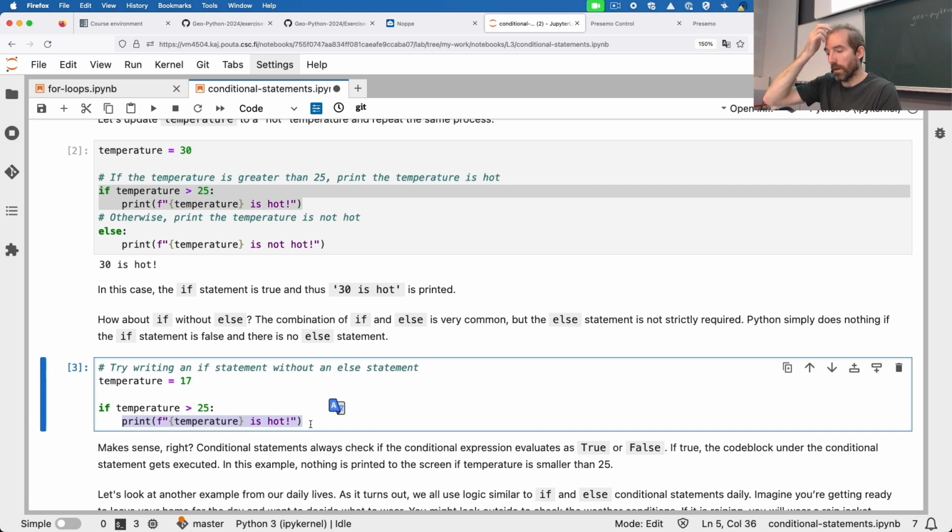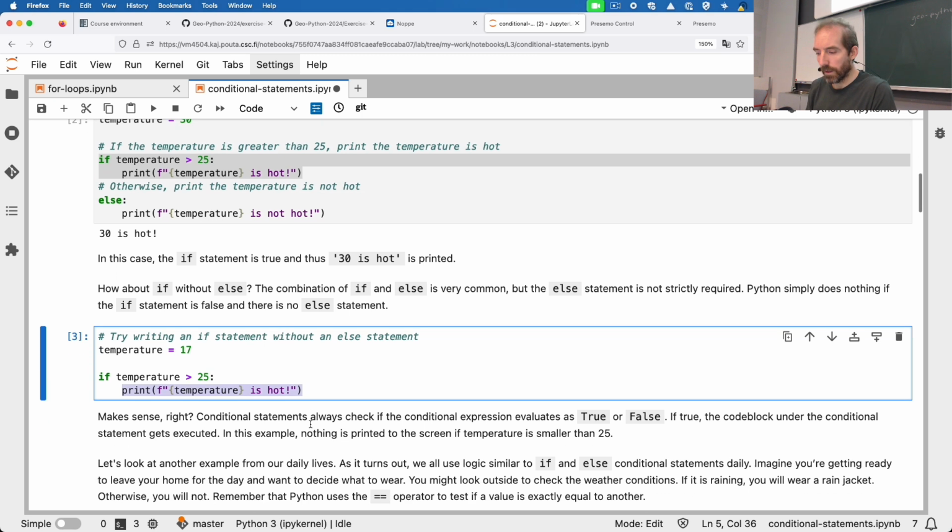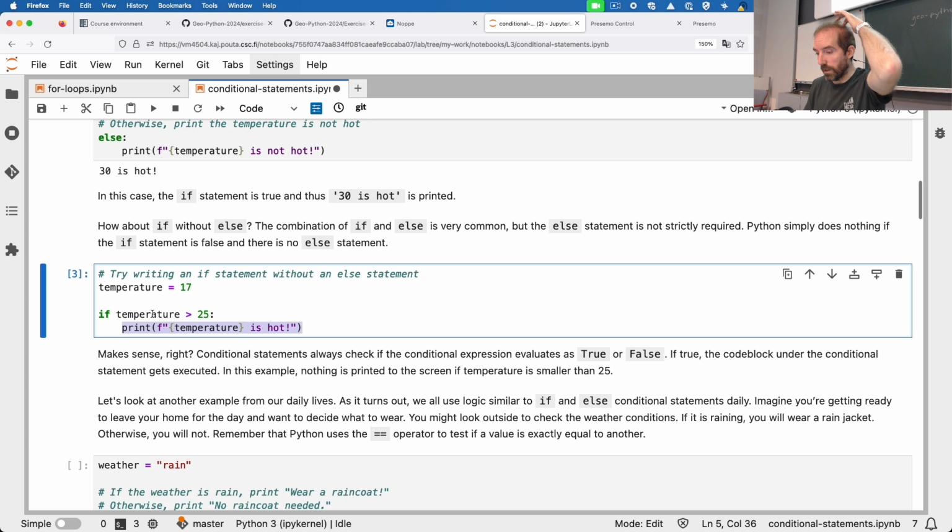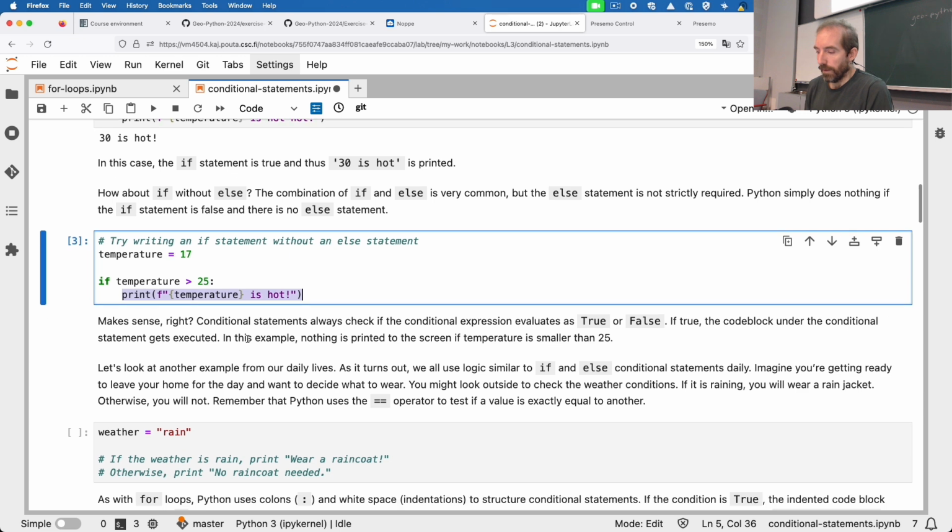So it's not an uncommon thing in code that you say, okay, well, if this condition arises, do something, but otherwise just keep going. And it makes sense here that if this condition is not true, we don't do this, but we don't give an alternative for what to do otherwise.